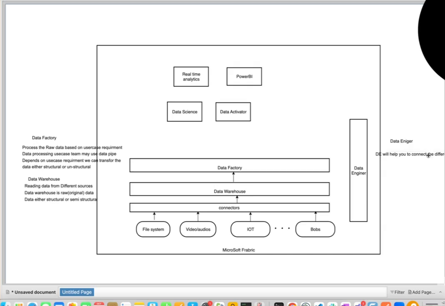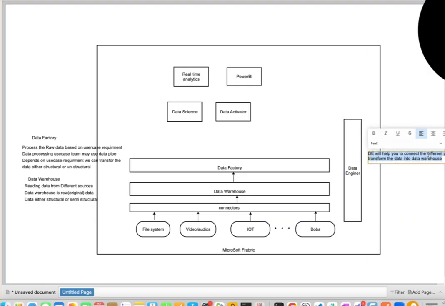That's why I asked you to go through this briefly first. So it will transfer the data into the data warehouse from different data sources. Okay, that's clear for you.